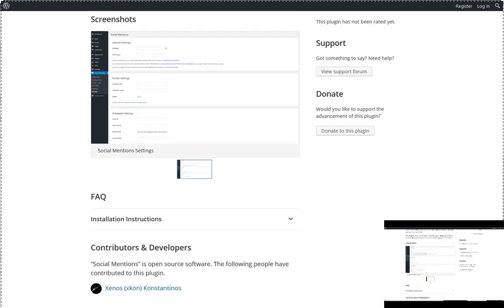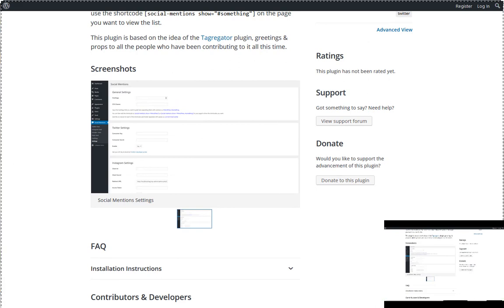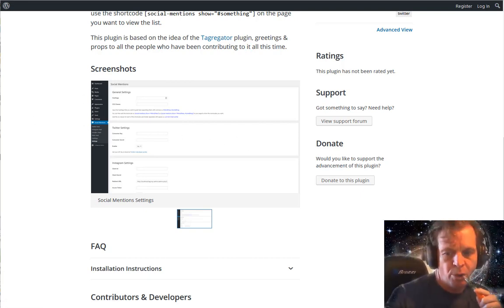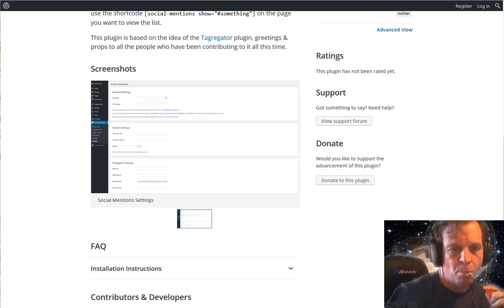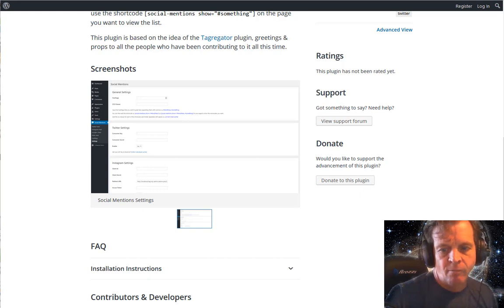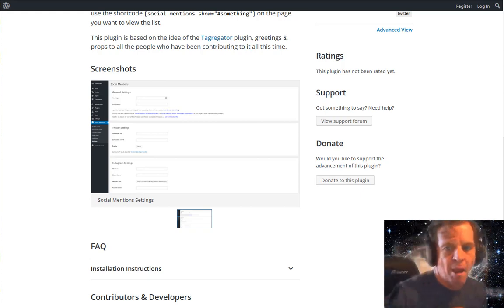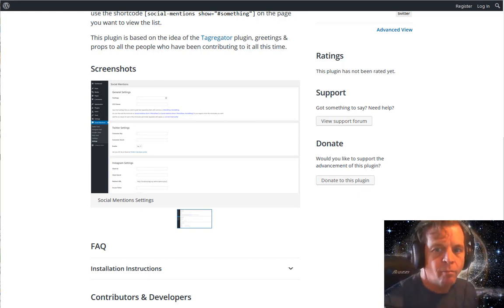It has a number of different API keys and things that you set up with each one of the services, and then you can either have one particular page or just use a short code with social mentions and then the hashtag of whatever you want to use, and it will display the latest and greatest of all of the different images and things with that hashtag. So it's pretty cool. Nice thing to set up. I'd love to use this in a sidebar. I think this would actually be kind of neat in a sidebar to show current new content.